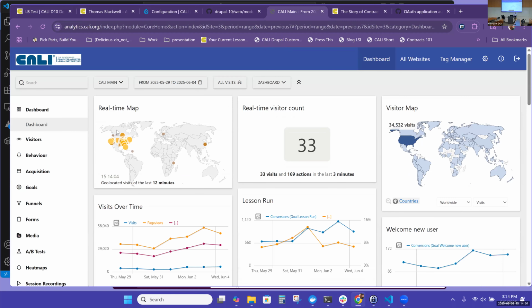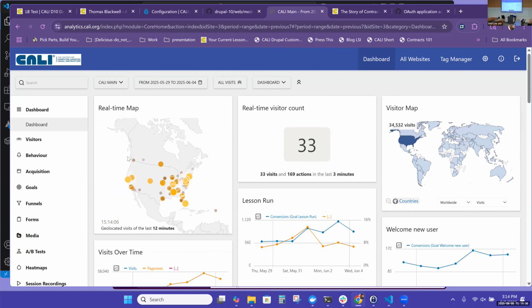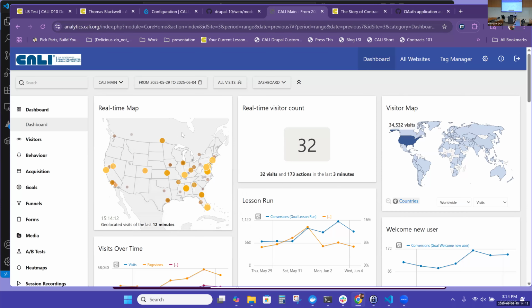So we run our own analytics because why should we give data to Google? Also, because we don't have a lot of traffic and we don't do ads, Google was basically deprioritizing our traffic. Attempts to load the Google JavaScript tracking bug were taking 10 times longer than the page load time. And Google was like, oh, it must be something you're doing. I'm like, dude, come on, man. I've been doing this since before you were born. Quit that. So we switched to our own.